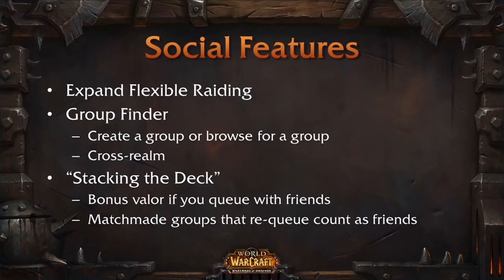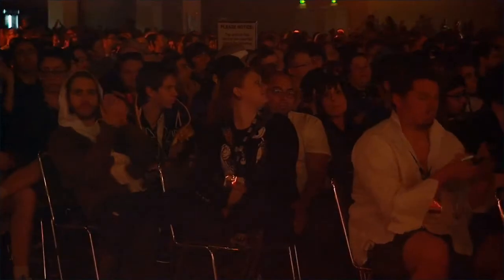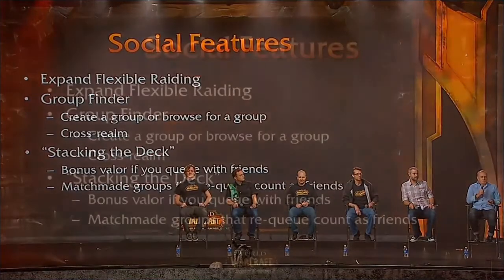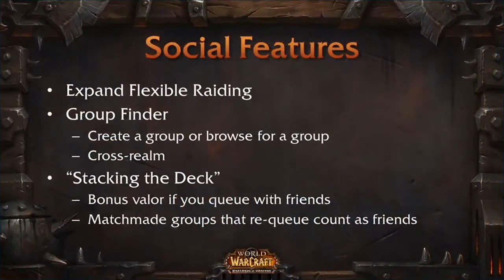So the way stacking the deck will work is it will give you a different type of bonus, in this case, bonus Valor. Imagine you get 10% bonus Valor for every friend that you queue with. And then that last bullet is indicating that if you do use Dungeon Finder for a random group, and you get to the end, you're like, hey, this worked out pretty well, do you guys want to re-queue? That will then count as a pre-made group, and you will also get the stacking the deck bonus.